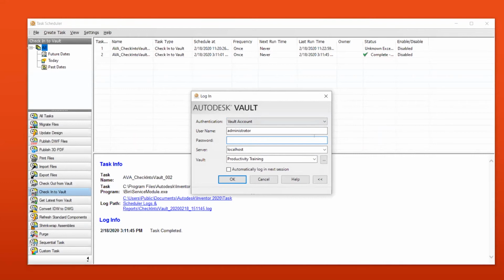As far as the role here, it's not as important to be an administrator. As long as you have the permissions to check in and check out, you shouldn't run into any issues. So I'm still going to use the administrator one just because that's one of the ones that I have set up here. And we're going to log into this Vault.